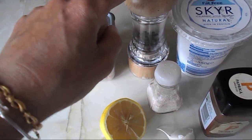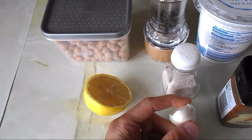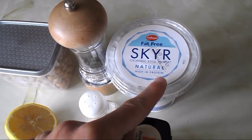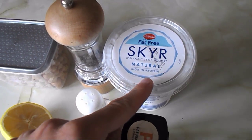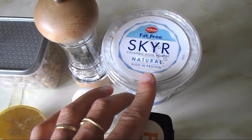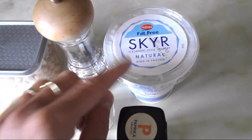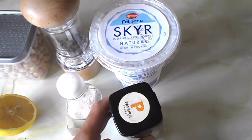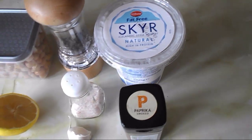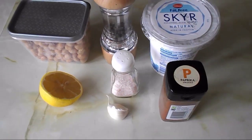Then freshly ground black pepper, salt. It says 2 tablespoons of lemon, so I've got half a lemon here. 1 clove of garlic. And then in the recipe it says fat-free natural Greek yogurt, but when I went to Lidl earlier on, they didn't have any, so I bought this skyr yogurt instead. So it's still fat-free, so I presume it's going to do exactly the same thing. And a little bit of smoked paprika. It says you can use cayenne pepper or paprika, so as I haven't got the other one, I'm using smoked paprika. So let me just crush the garlic, squeeze out the lemon, and then I'll come back to you.